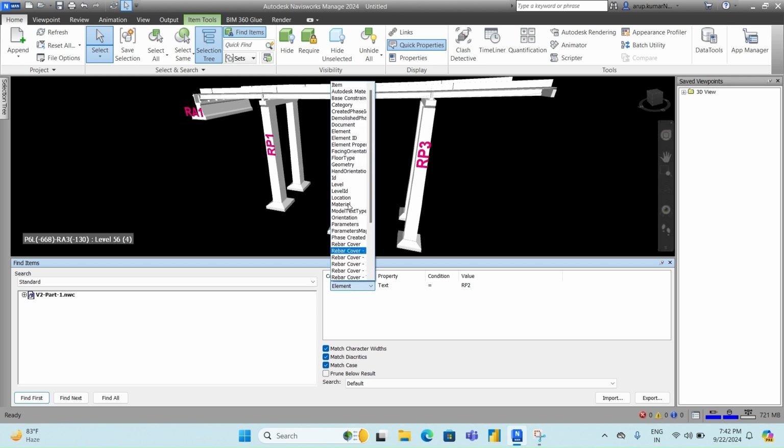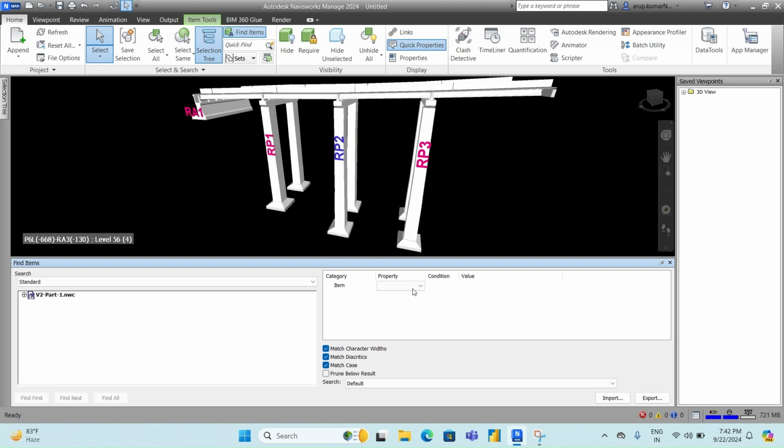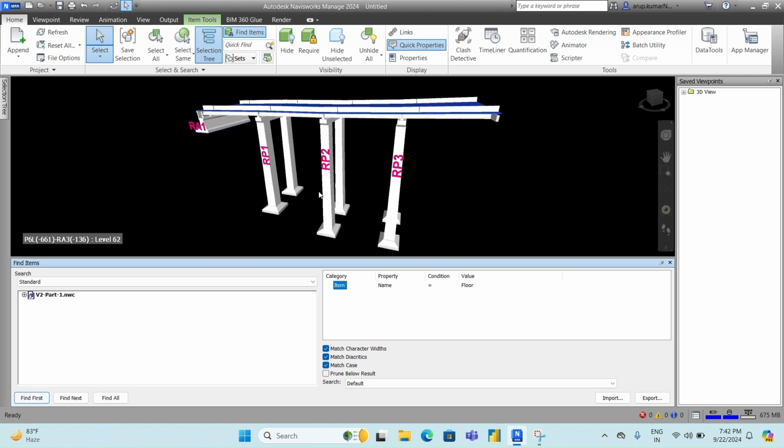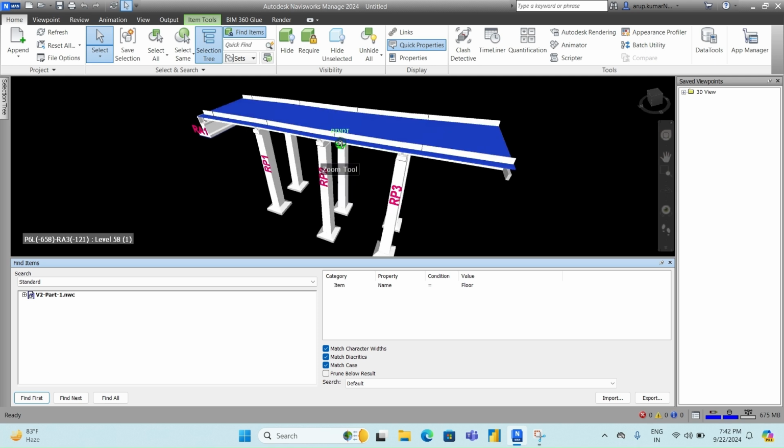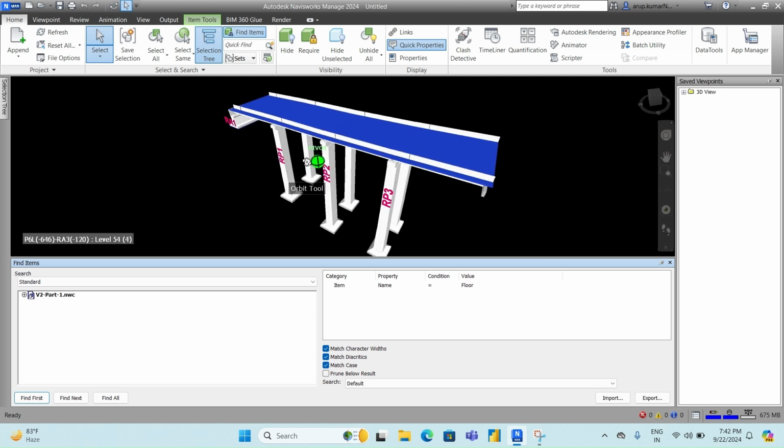Then if you change the category to item and property to name or something, condition equals floor, and Find First, you can see the slab selected in 3D.